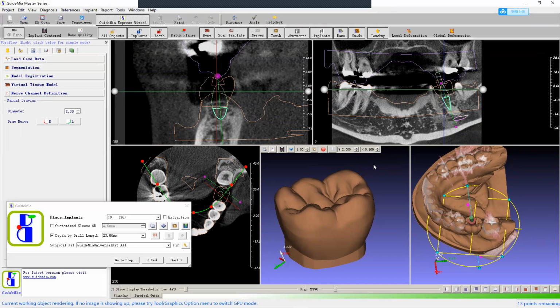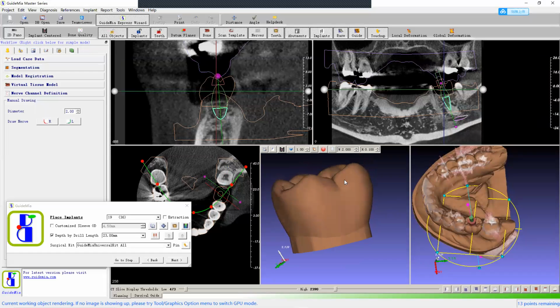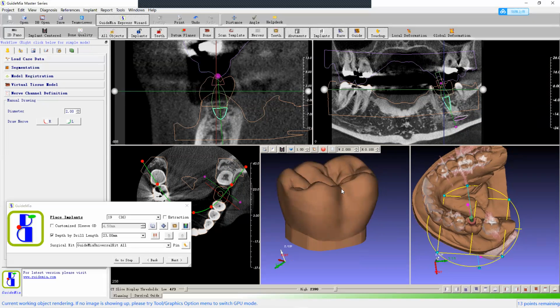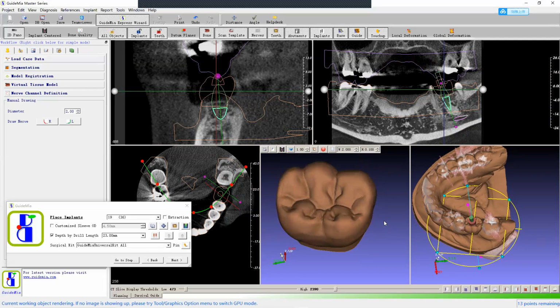After we change that value, we move our mouse, let's say here, just to show you. We press our mouse button here. You see here it goes down, right? So you make it deeper. Or you can drag it up by using the Control key together with the mouse. So we move it up. So that's for the touch up of the anatomy.